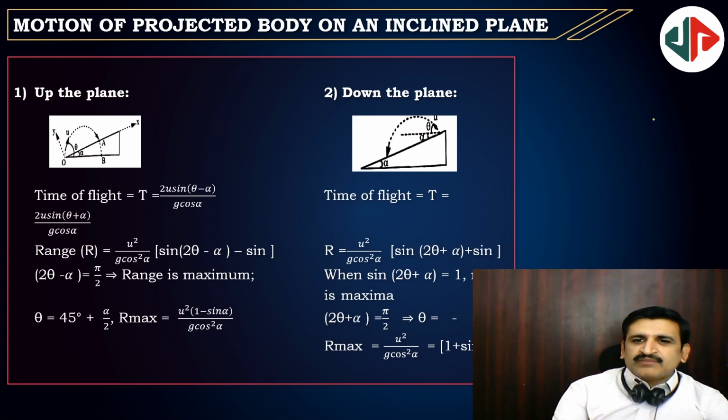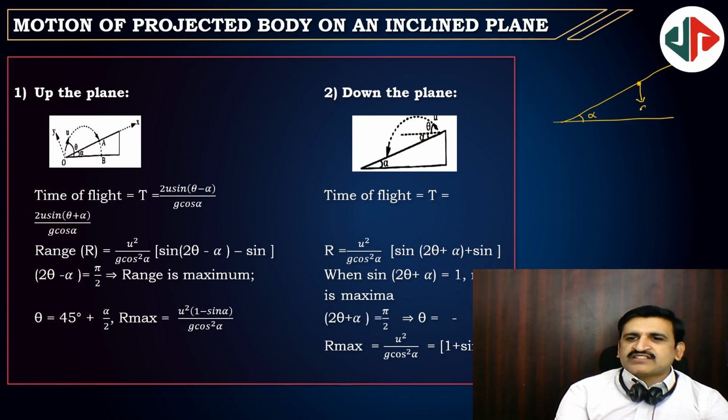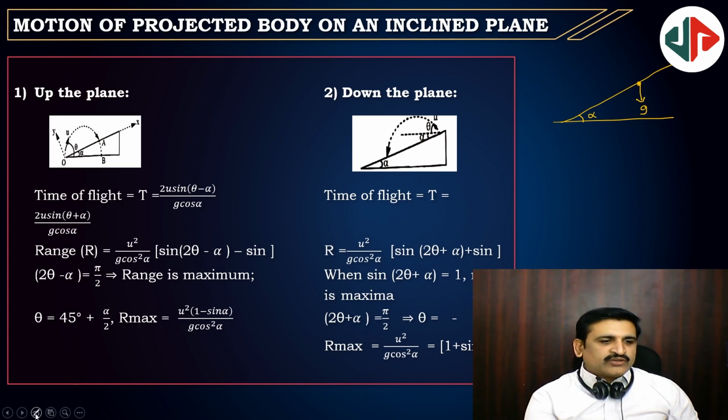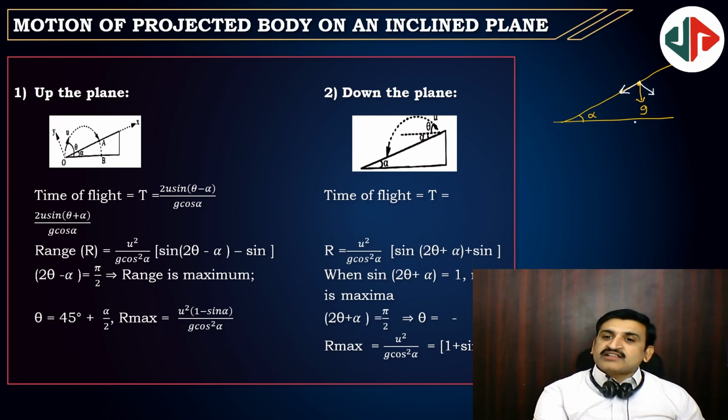See here, this is the plane and here is the angle alpha, suppose, and this is g. This g can be resolved into two components, like this and like this. So along the plane there will also be acceleration, and into the plane also acceleration. This is g cos alpha, adjacent side, and this is g sin alpha. So for the two directions when a body is projected, there is acceleration in the vertical direction and in the horizontal direction: g sin alpha along the plane, and g cos alpha perpendicular.